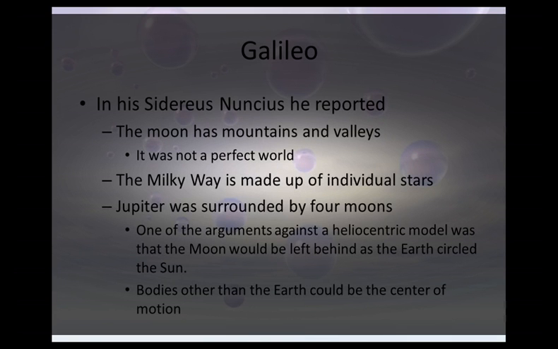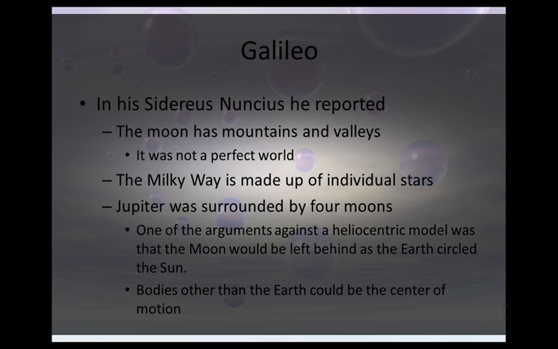Now, why is this incredible? Well, one of the big arguments against any heliocentric or sun-centered models was that if Earth was orbiting our sun, as opposed to the geocentric or Earth-centered models where Earth was stationary with everything going around Earth, then our moon should be left behind because there wouldn't be any circle around Earth for our moon to be around. Well, what this showed was that Jupiter is moving around either Earth or Sun without leaving its moons behind. So apparently there is no valid objection to objects moving without leaving their moons behind.